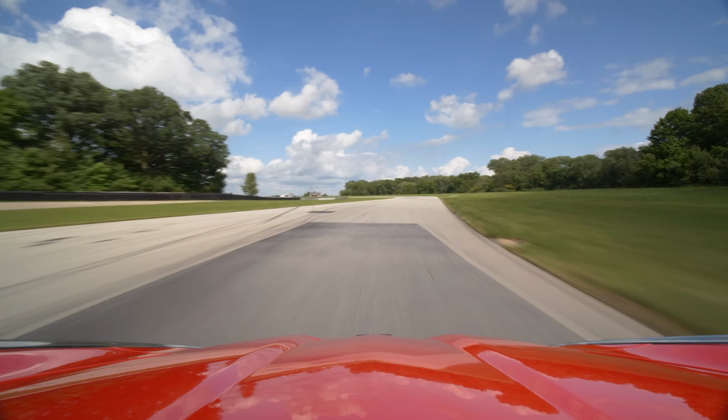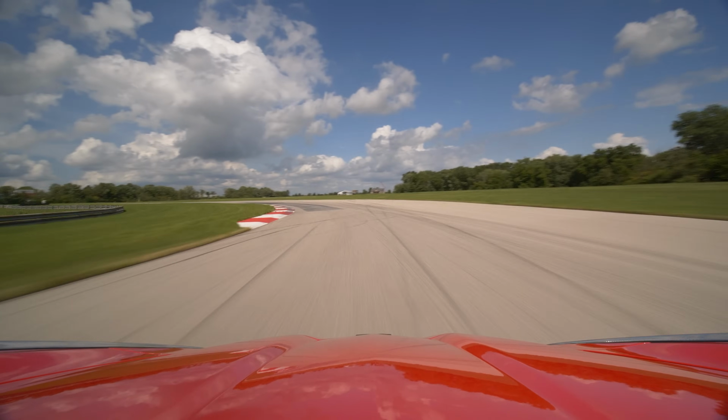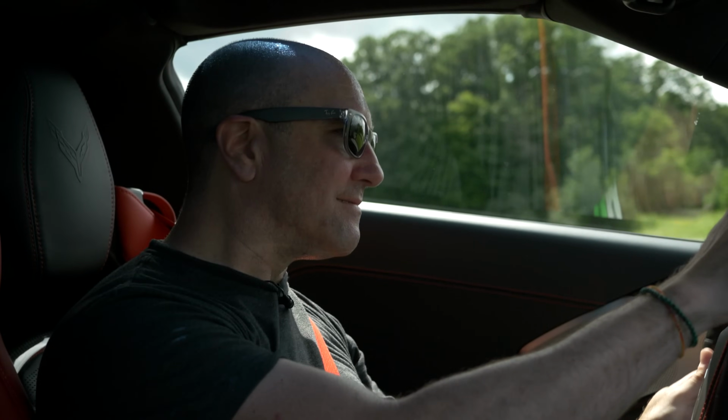All right, Jack, just got done with the C7 on track. This is so much different feeling in the C8 compared. It is an entirely different driving experience. Obviously, the dynamics of this car are much different, being mid-engine versus front, but from an engagement standpoint, you and I have said this a lot off camera. On track, to me, this feels a lot like a discount McLaren MP4-12C.